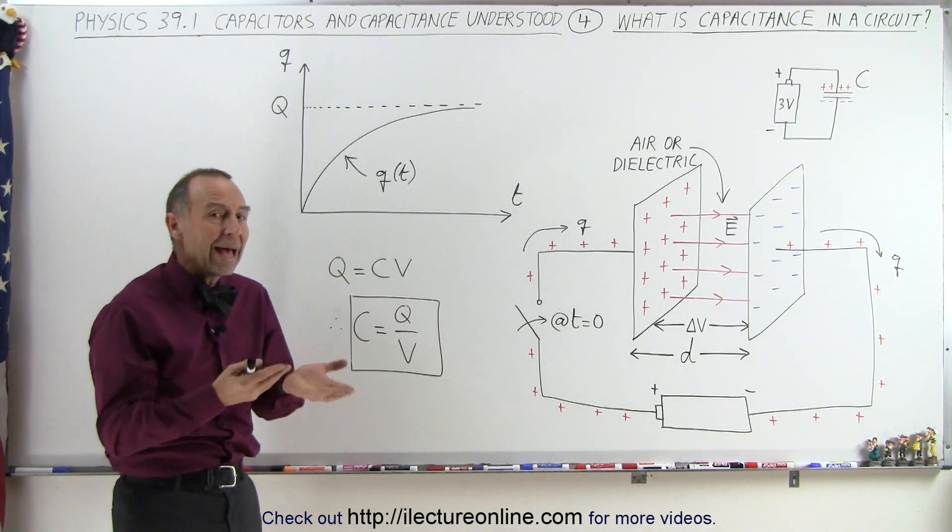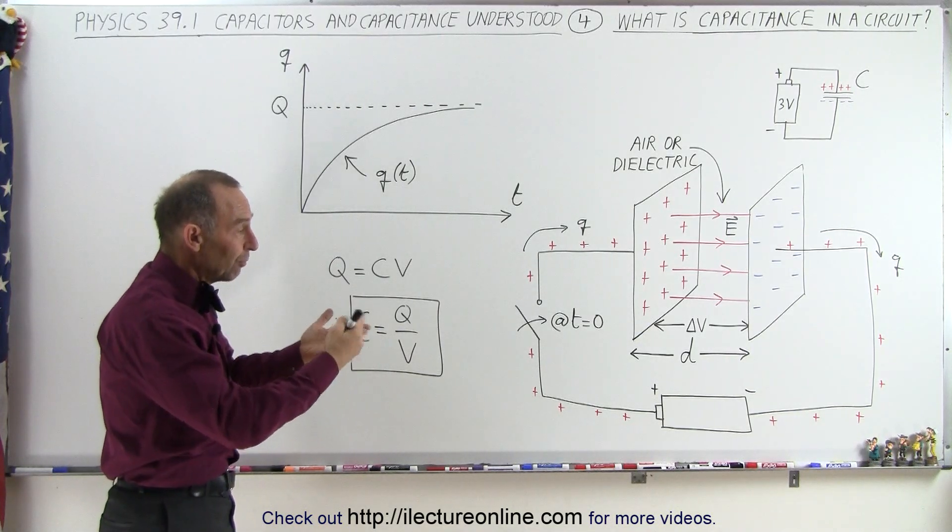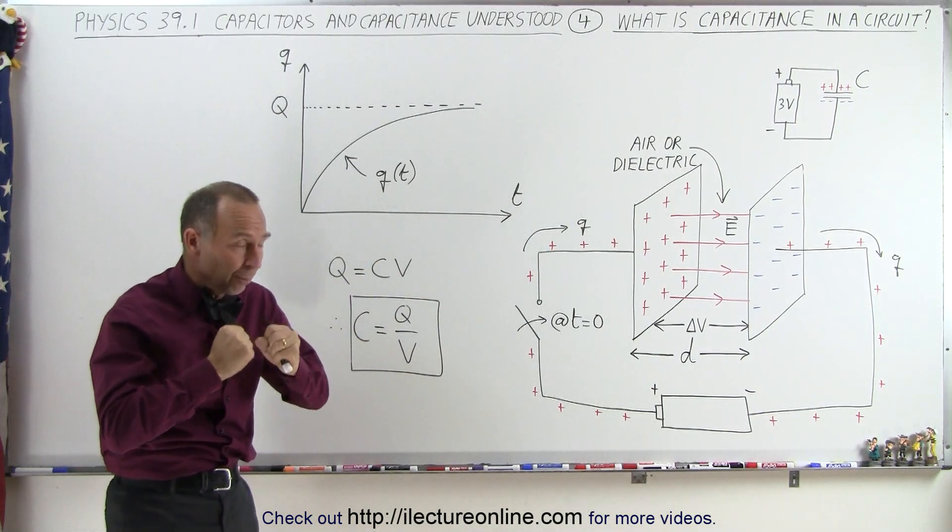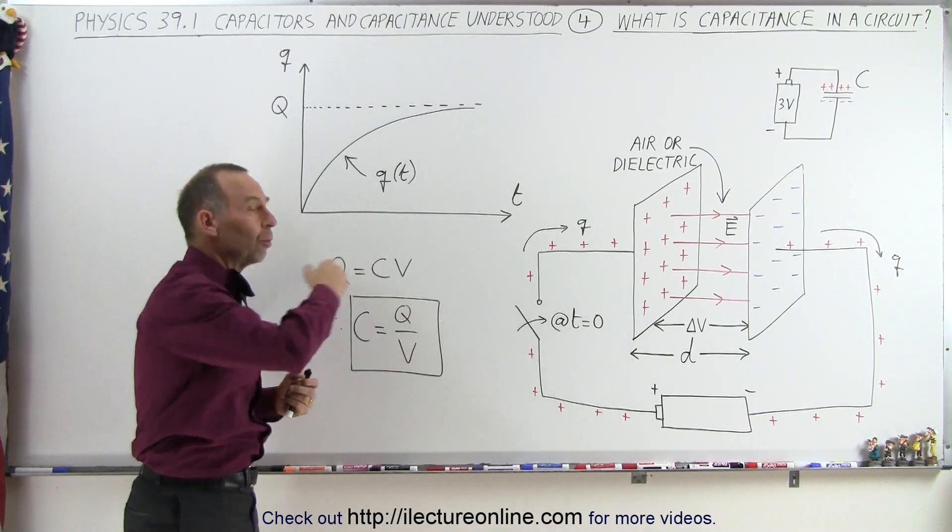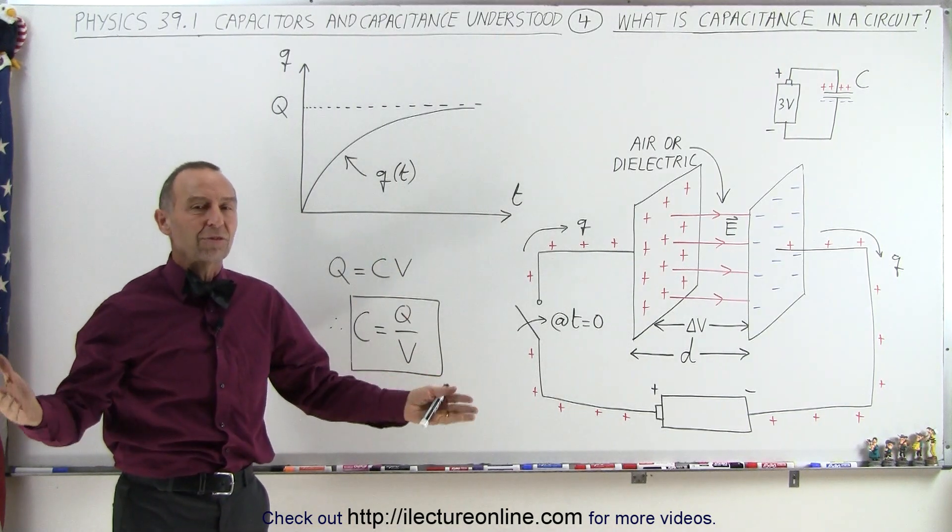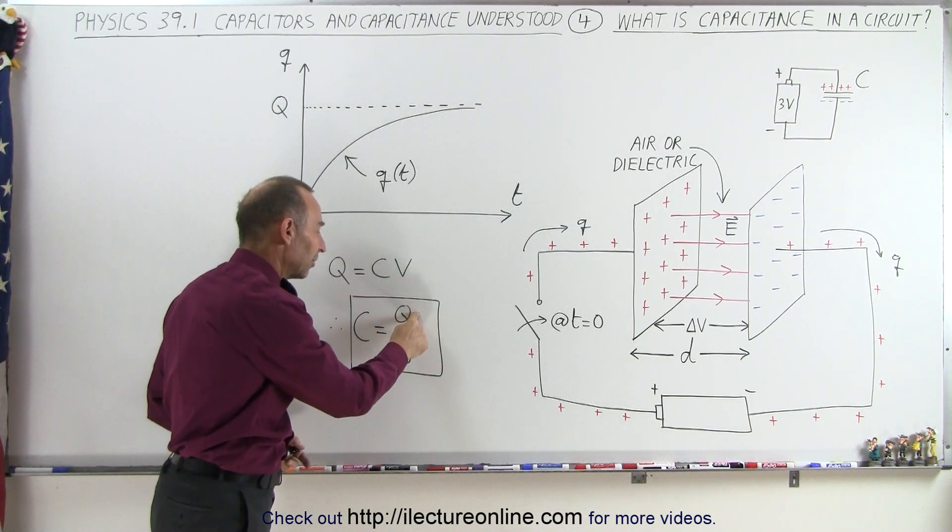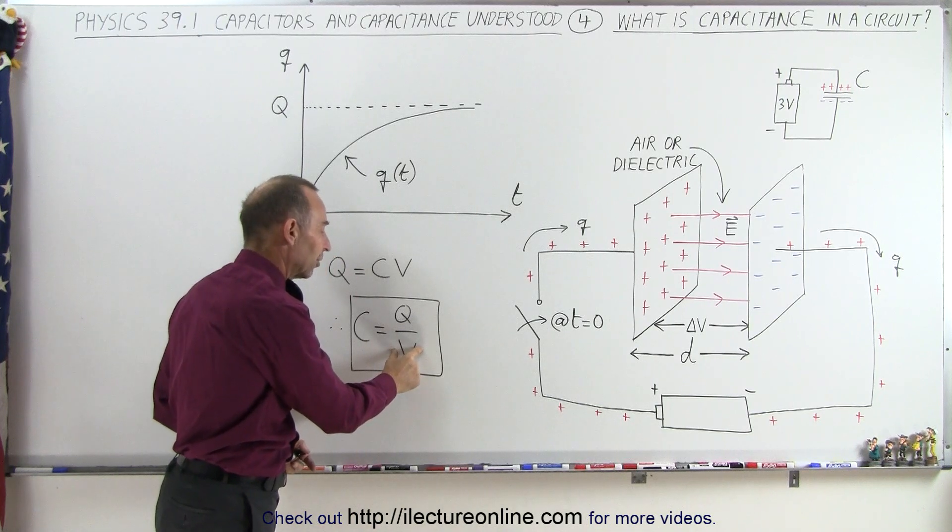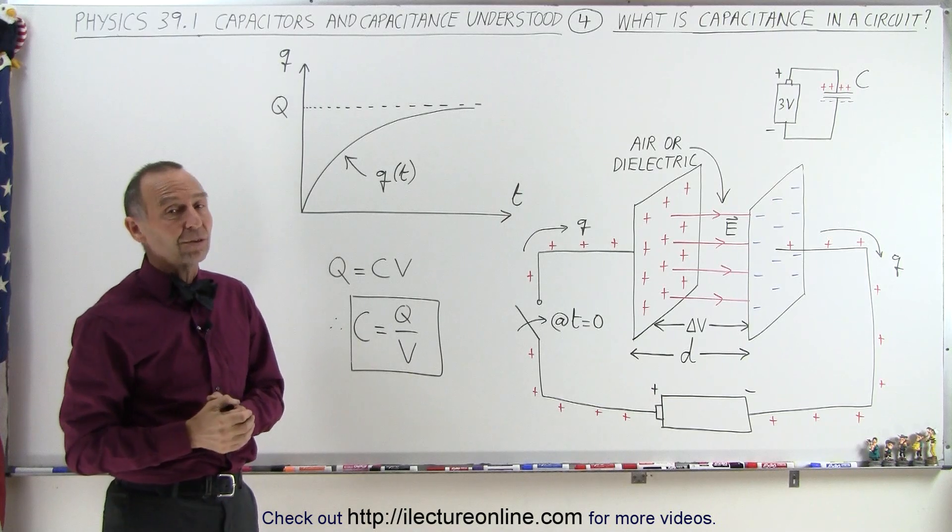So this is how a capacitor acts inside the circuit. When it's connected to a voltage supply, the voltage supply will push charges onto the capacitor, the charges will begin to repel, the more charges, the greater repulsive force, and eventually the whole process comes to a halt when the capacitor is fully charged. And so Q is the maximum charge placed on the capacitor when a certain potential difference, a certain voltage is applied to the capacitor. And that ratio defines the capacitance of that capacitor.